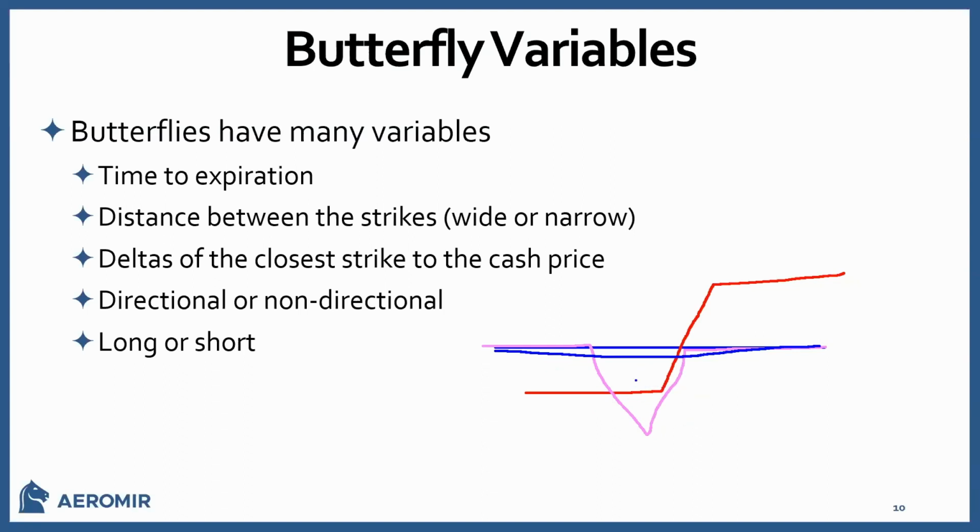But even on a 0 DTE trade, if you sell one in the market, say right here, when you put it on, the amount that you've lost, even if it wanders into the sea of death, might be 10, 20 cents for most of the day. It really won't start opening up until the last hour or two, because there's still a good probability that it's going to move away.